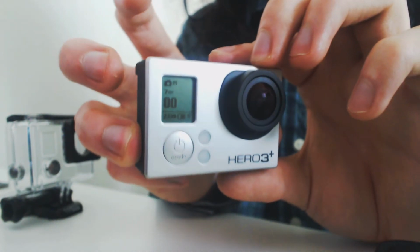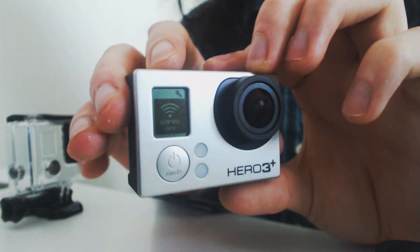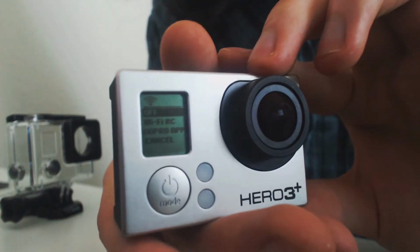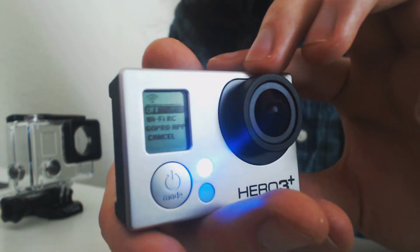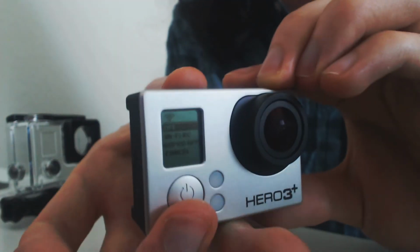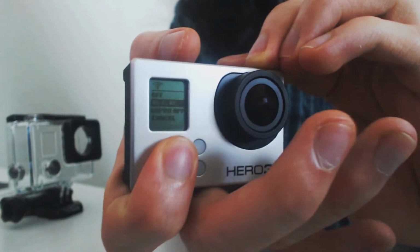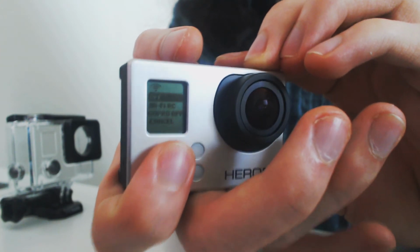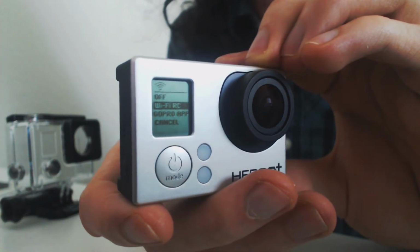Alright, then it goes back. And if you want to go back again, just press this once. Just tap it. So again, you have off, Wi-Fi RC, GoPro app and cancel. So GoPro app is what we would do last. This is what it's set to right now. So Wi-Fi RC, this means Wi-Fi remote control.